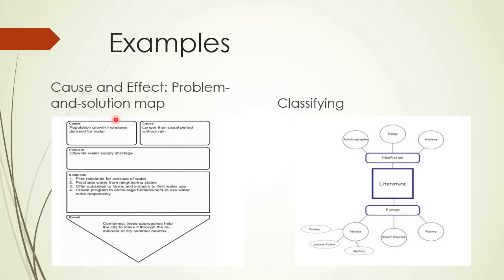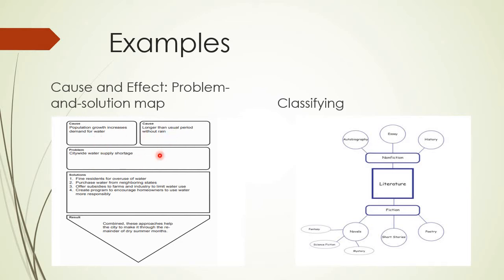And for that, I think to teach this concept, cause and effect is one of the best ways, right? One of the best types of concept mapping, or rather I would say. So here what you can do, you can start with the problem over here. You can have one rectangle, right? And here you can have a problem. You can write down the problem associated with your topic, and then you can have causes for that particular problem. Like here I have given an example of water supply shortage, right? So what are the causes behind the water supply shortage?